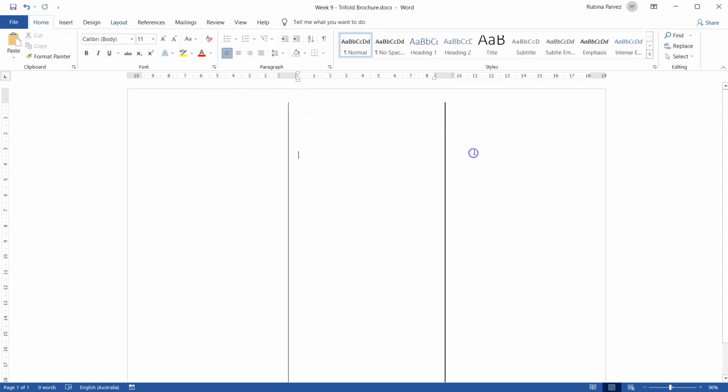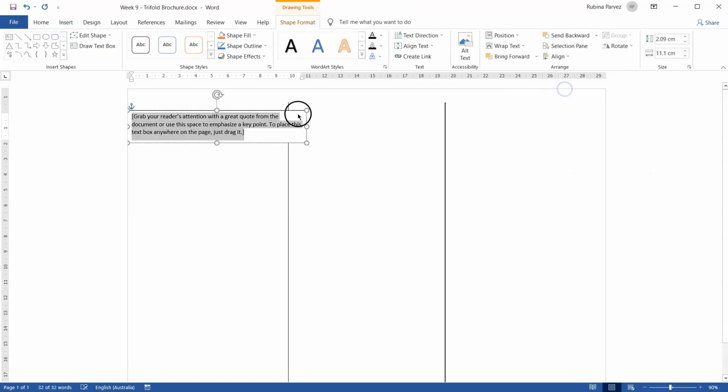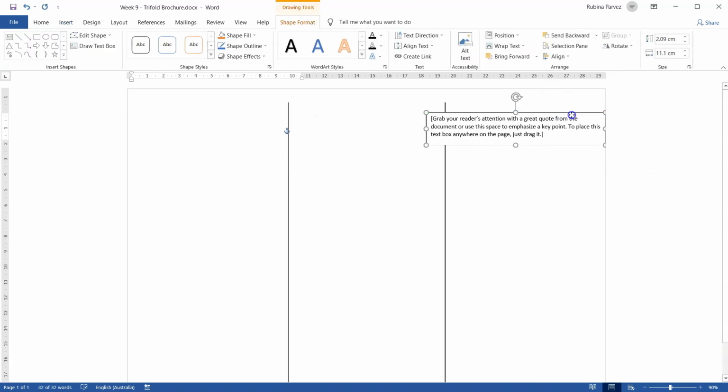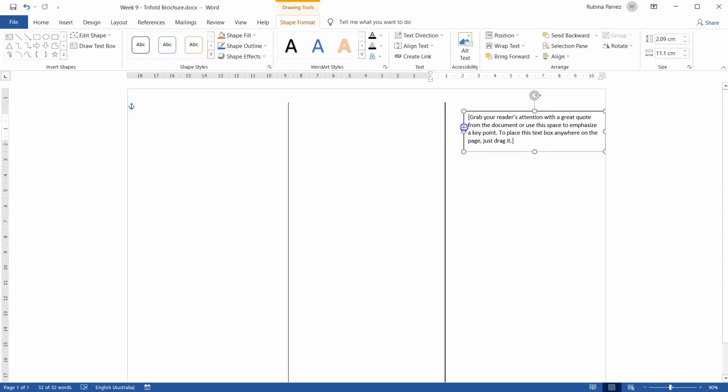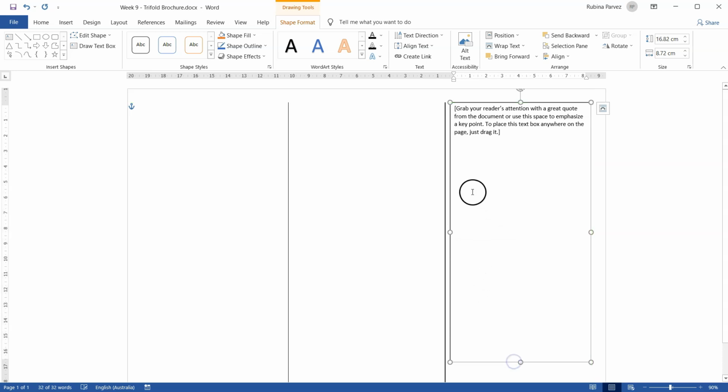To add text to our pages, this will be a very good idea. I will go to Insert, and I will click on Text Box. With a text box you have more freedom. So I'll just resize my text box here, and then make it bigger to add my text.